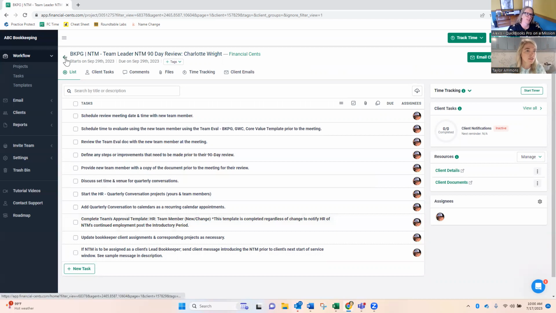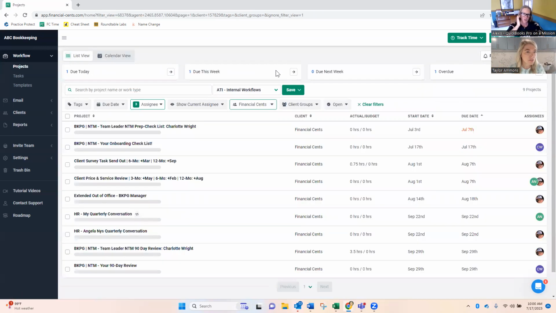Yeah. I love it. So I'm sure a lot of people out there are saying in their head, this is a lot of work. We both know a lot of time has been spent building this out, but what do you think the benefit is to doing all of this work up front as opposed to as we add team members, as we add bookkeeping clients?